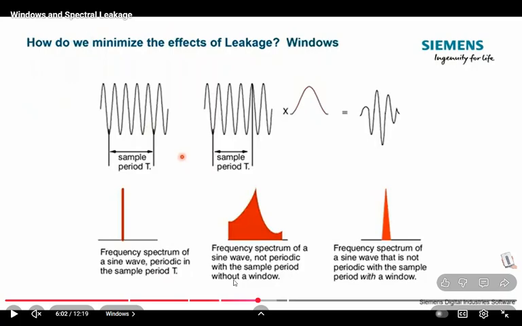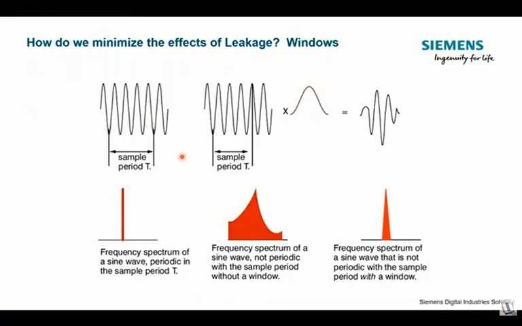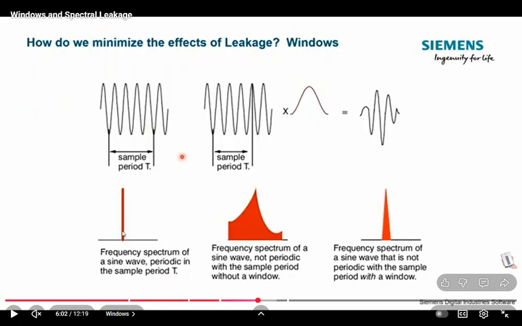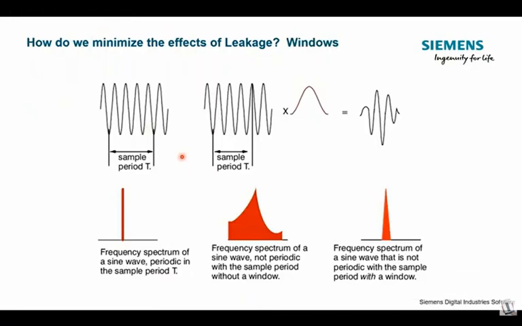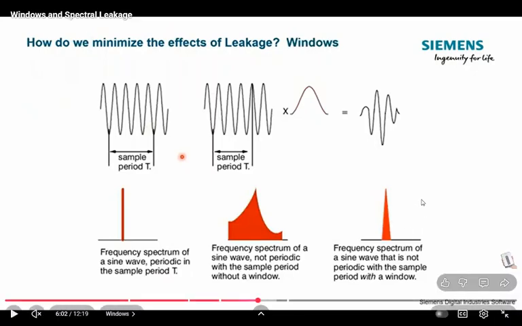That basically has its own energy distributed along a much wider range. Applying the window now creates not a harmonic signal, as you can see, but something like these radio poles, which doesn't have such a sharp and accurate spectrum, but the leakage is much, much less than it was in the middle. So you can clearly see that this picture here is much better than this. Windowing did help a lot to solve this kind of problem.